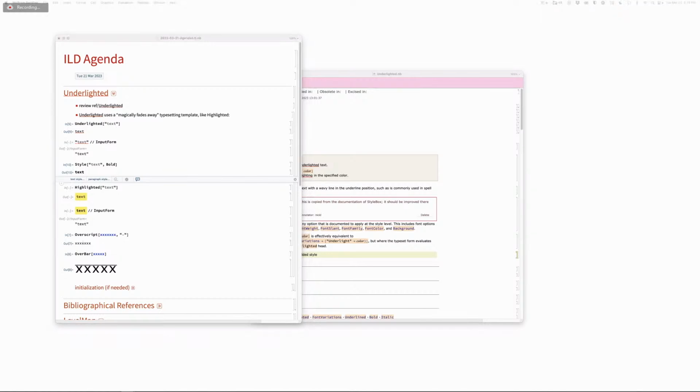Oh, so this, I'm so confused here. Okay, if I were to say style of text, comma, bold. Right, so this is one of the questions of whether it should be preserved on input or not. So highlight doesn't, as you can see, highlighted doesn't. I wasn't sure, and Nick chose to model underlighted on highlighted. I'm skeptical of that decision.